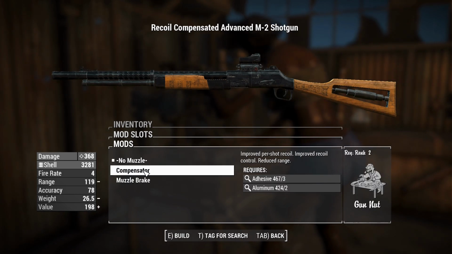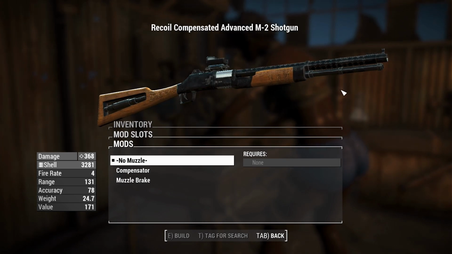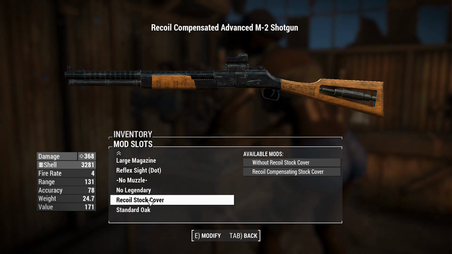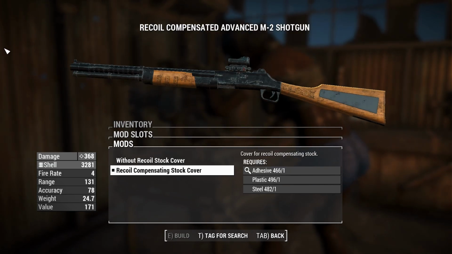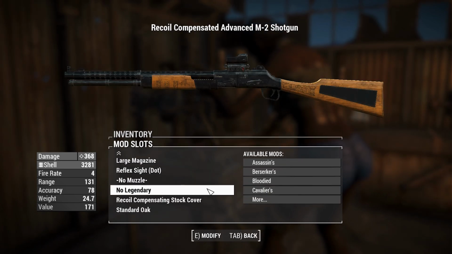I tend to not put any of these on because you're reducing the range of a weapon that doesn't need its range reduced at all, so you will leave this with no muzzle at all. There's a legendary effect if you need it, and oh, you can cover it. Okay, I would like to withdraw my criticism about not being able to cover that up. You can have that exposed if you want.